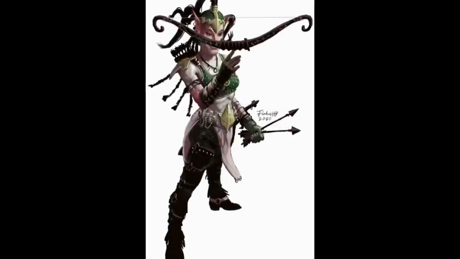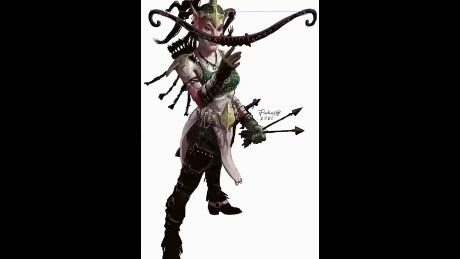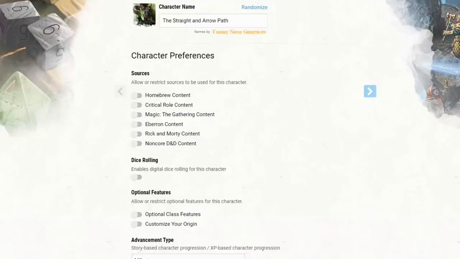So with this character, we're just going to take the straight and narrow path for an archery build. So our character's name, the Straight and Arrow Path. We require no extra content here. We do not need any source books based on campaign worlds. We don't need optional class features. We don't need customize your origin. We don't need any of those things.